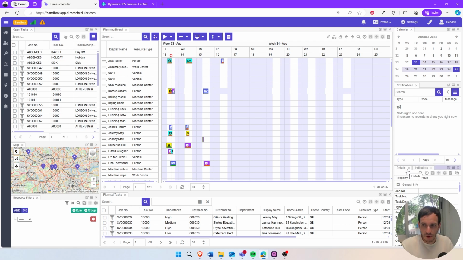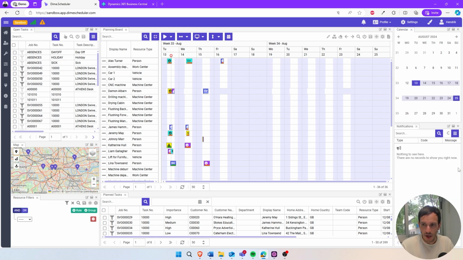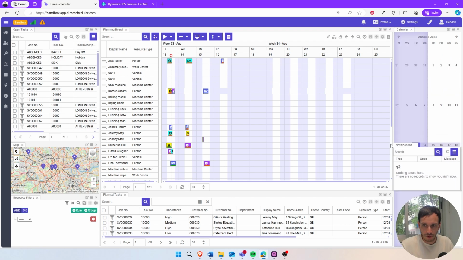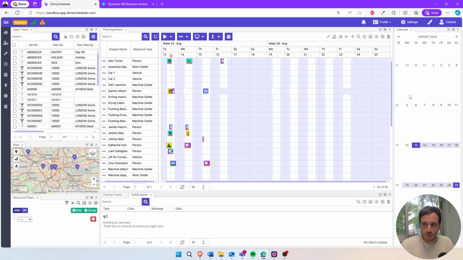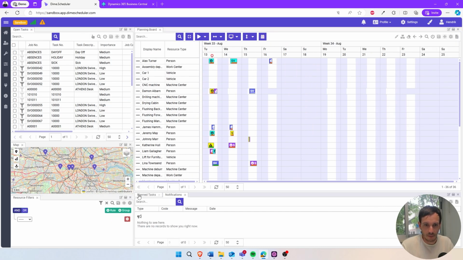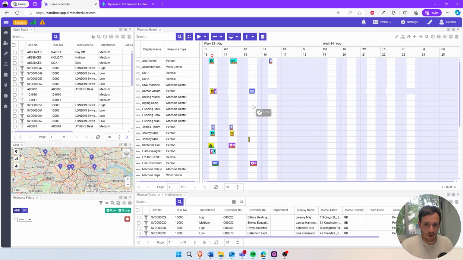Or if you want to remove the entire stack, just click on that X icon to the right, which will close the entire stack like so. And maybe we want to move around our notifications panel so it's displayed underneath the planned task list. And let's get rid of our calendar altogether so we have more screen and more place for our planning board.